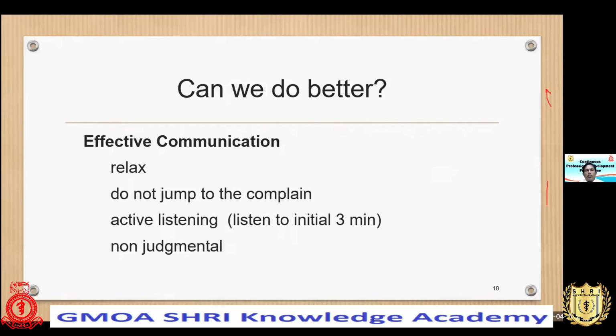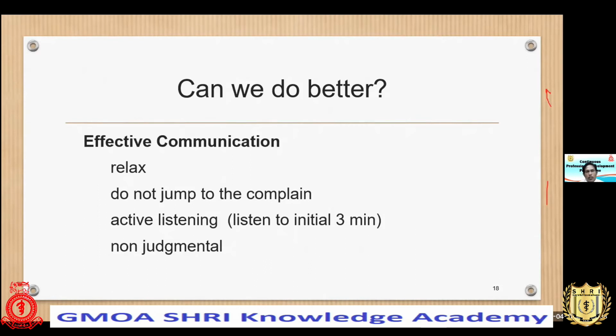How can we do much better, provide much better service? Effective communication is the utmost important thing, because as doctors, not only with patients with depression or psychiatric conditions, with all our clients, we have to have this effective communication. We have to know these things. I don't say most of our doctors have bad communication skills, but some, a fair amount, are good people, but don't know how to properly communicate. That is why in everyday practice we see newspapers and television channels where people blame us, scold us, even over minor things.